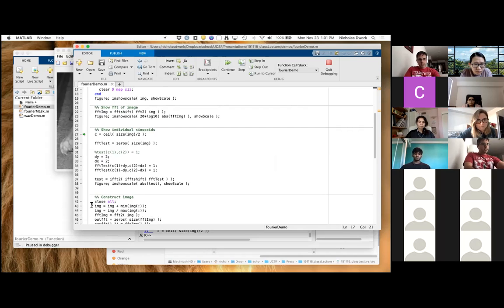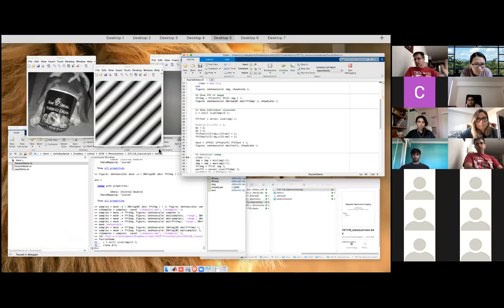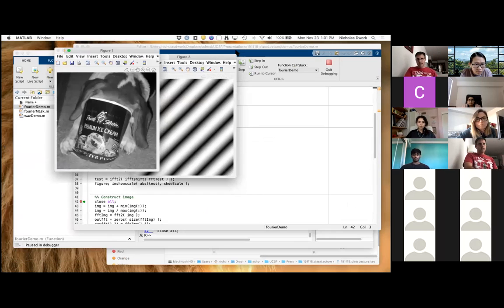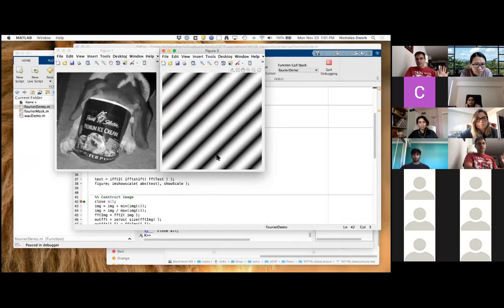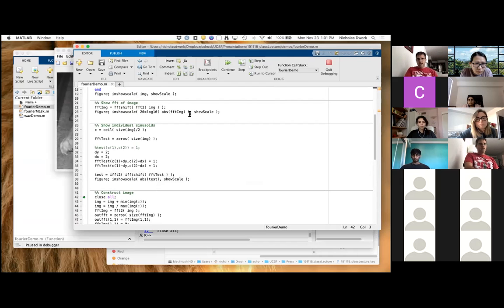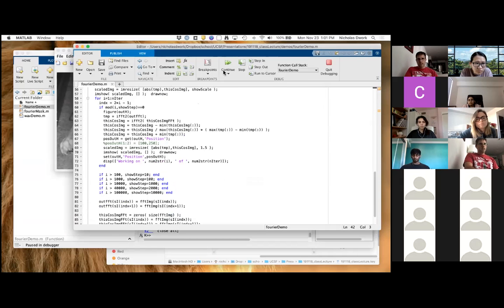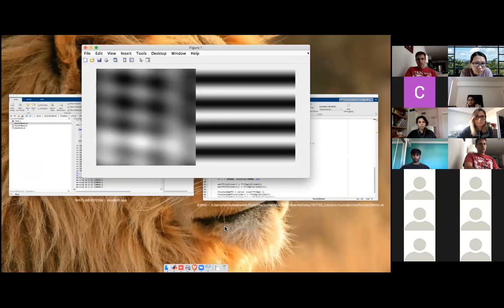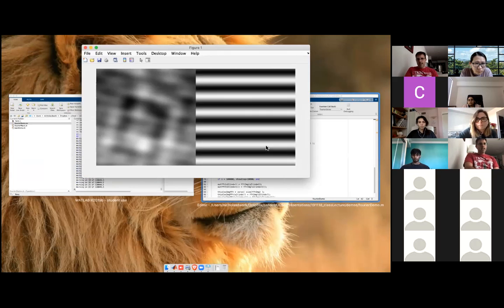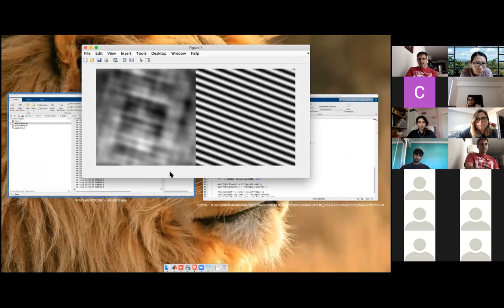So now what I'm going to do is show you one sinusoid. That is the most significant sinusoid in this picture. That is the sinusoid for the largest Fourier coefficient in the Fourier transform of this picture, okay? And now I'm going to go about adding one sinusoid at a time, and we'll see what that looks like. So I'm adding the sinusoid on the right, and the sum of all the sinusoids is this picture on the left.